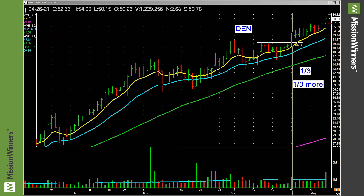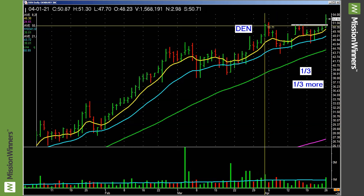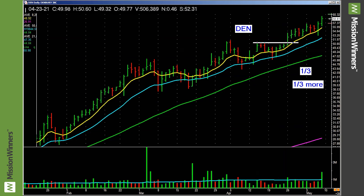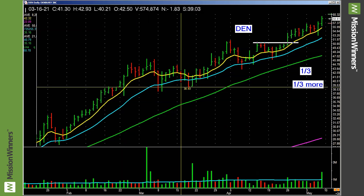Denbury — entry right there. Look at that volume pickup. Going across these tops — look at the volume pickup and then it does this. That's a good move. What was going on with this stock? Earnings per share rate 97, composite rating 99, relative strength 98, group rank A+ when we bought it. That's how you build a case — turn off the noise, look for the special stuff.